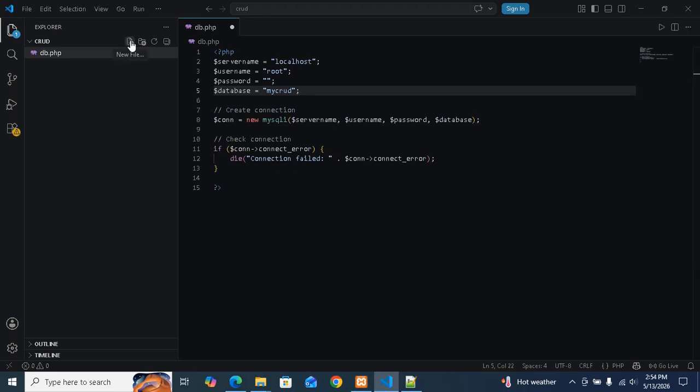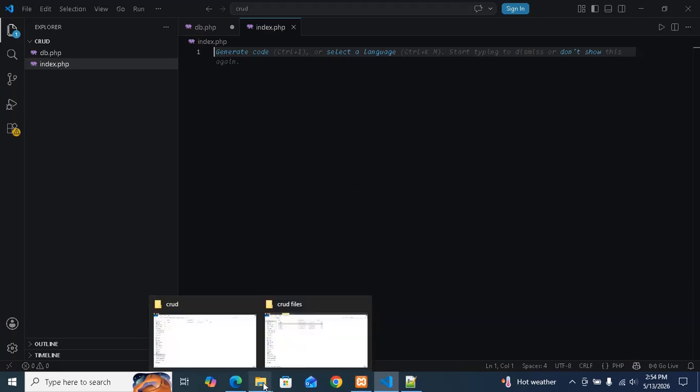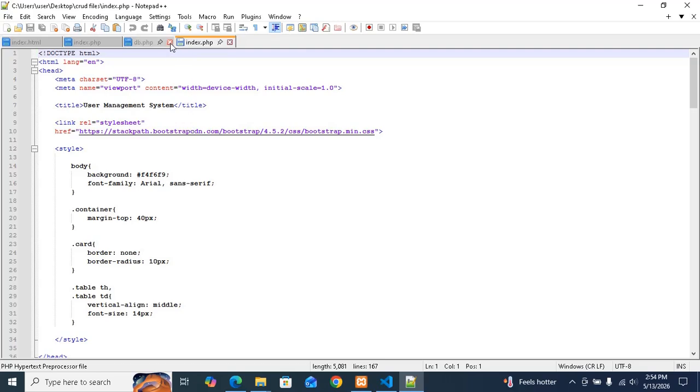Then click on new file, then type index.php. This is my index.php code.